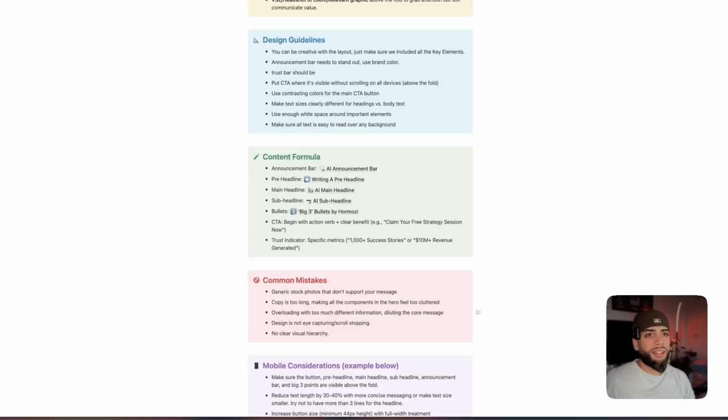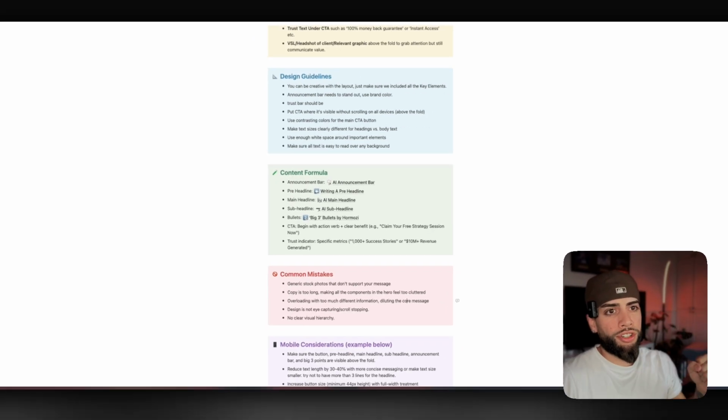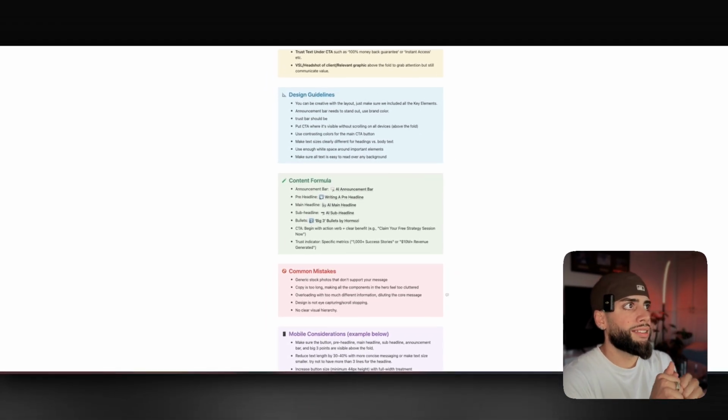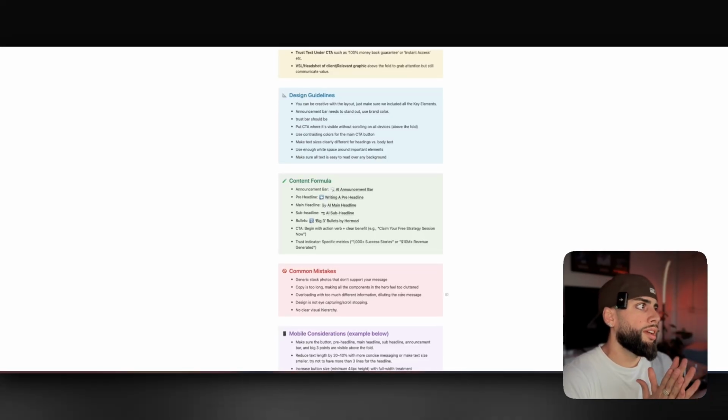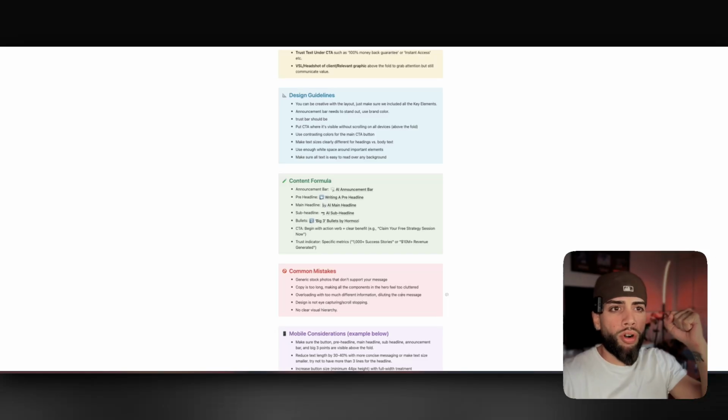At the end of the day, you want to have your north star of your website. You want to understand what it is they're trying to do with your website, and that has to guide all your efforts on your website. If you have your main core offer, but you don't really have a value ladder, and you have a bunch of other sub offers that aren't really related to your core offer, don't try to fit all that into a landing page. Have your landing page just for your core offer, and then you can have a separate page to highlight, almost like a link tree, your other different sub offers, right?